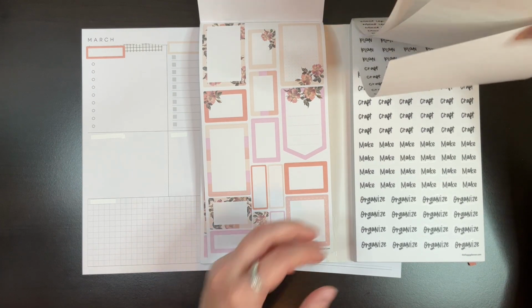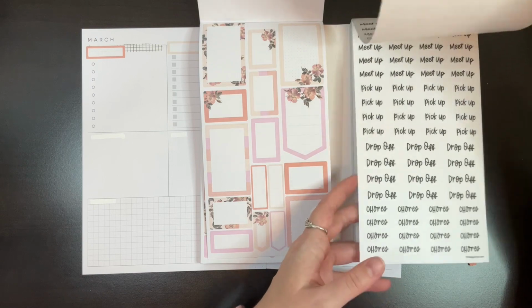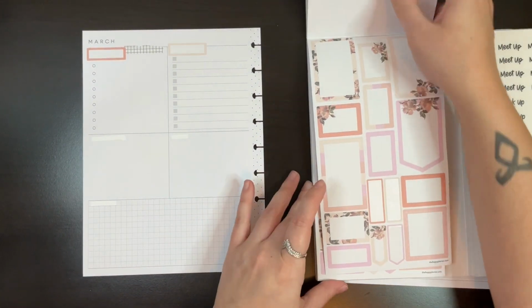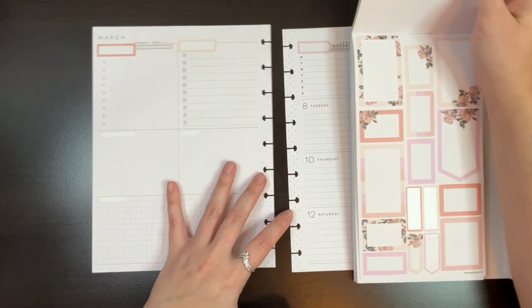Craft plan. That's like this whole section of planners. So I don't know that that will actually be useful. So never mind. It's worth a look though. Okay, let's see.